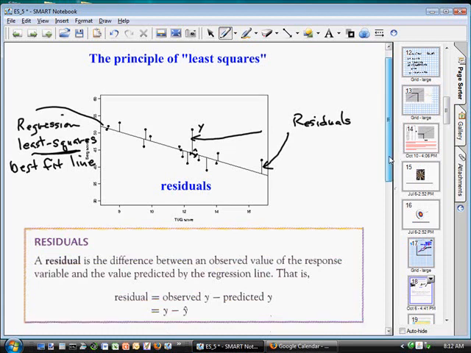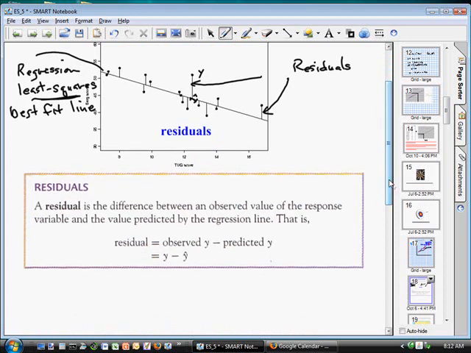So do you see what this says at the bottom of this page? It says to calculate residuals, you simply take the real point's height, y, and subtract the predicted height. So subtract the real height of the point minus the predicted height of the point. And what are you going to get? You're going to get this length. Okay, what happens here when you subtract real height, right there, minus this guy up here? You're going to get a negative on that one.